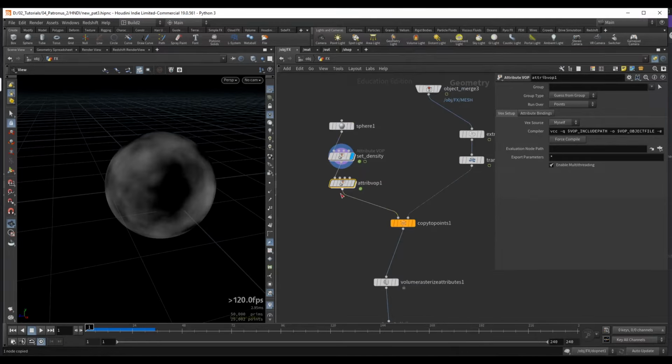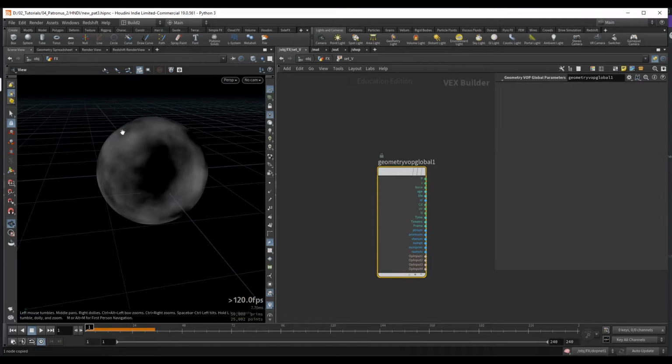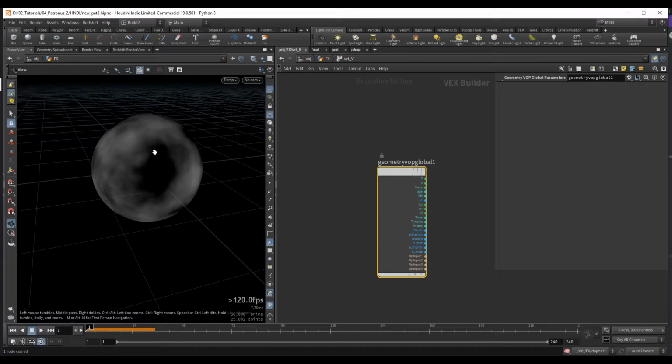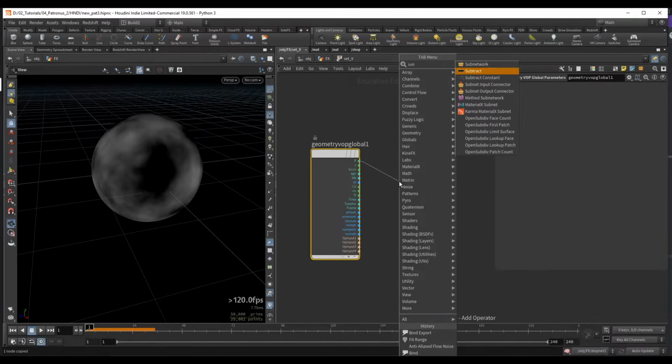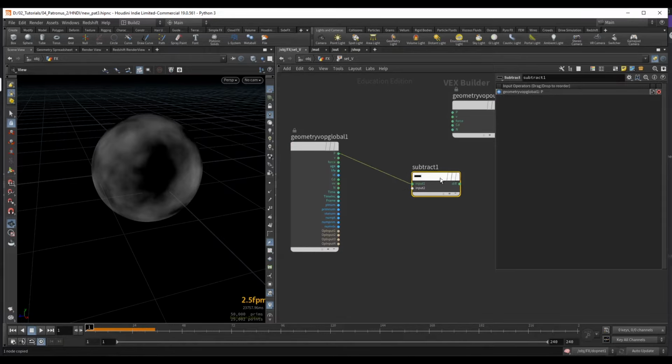So let's make this inside a separate VOP, and let's give this some velocity. So I will rename this to set V, and we will use this to set the velocity. So we will generate a vector that points outwards from the center of our object, and since the center of our object is the center of our scene, we can do a subtraction here. So I will grab this P, so this is the position of the points. I will subtract from this a vector.